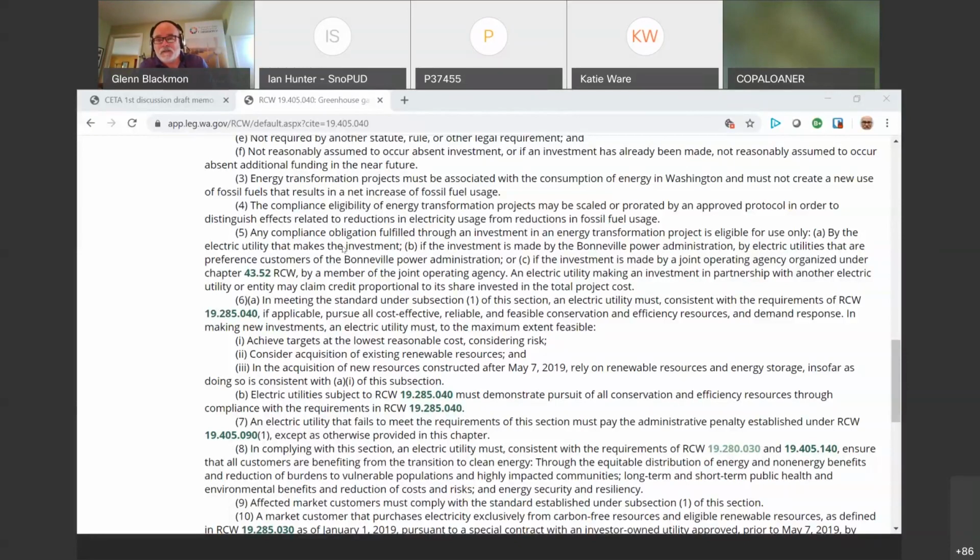Our understanding of the way the different agencies work on this is that while we write rules to interpret statute and collect reports, the verification of compliance is performed by the auditor, and to the extent there is any need for enforcement, that would come through the Attorney General's office. So that's our perspective on it. It's the same kind of set of relationships that exist under the Energy Independence Act, and as far as we can tell, that same arrangement is carried over to CETA. Glenn, Tom Barnard, I concur with you. AG is responsible for enforcement, so that's the way we see the world too.